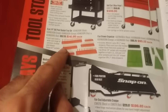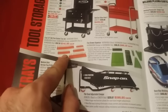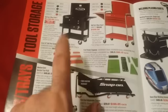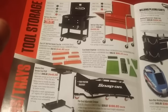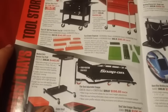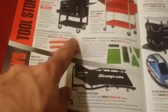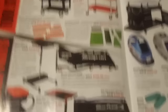Now we have the socket racks. Personally I'd go to Harbor Freight, but here's the thing — when you use the Harbor Freight racks with Snap-on sockets, the way Snap-on's markings are oriented, the writing ends up upside down on the Harbor Freight style racks. The Snap-on racks work perfectly for Snap-on sockets. The Harbor Freight ones are about $20 for all six. Another reason I don't like them is if your sockets are dirty the pins get gunked up — but that's just my preference.